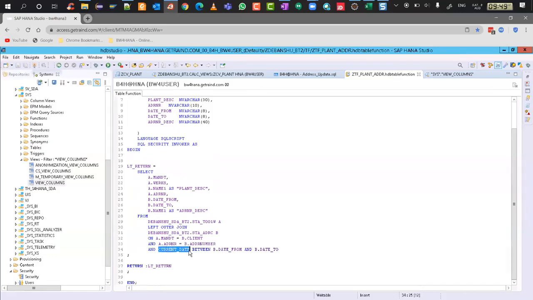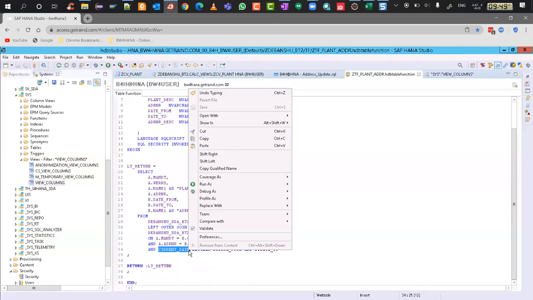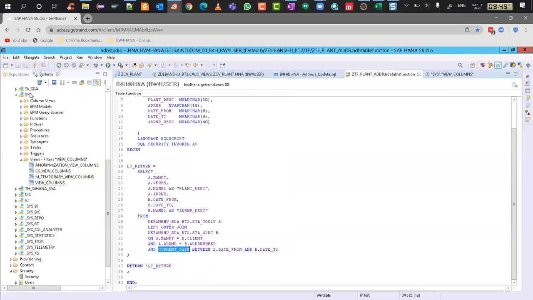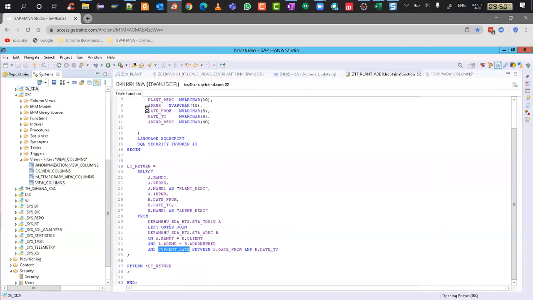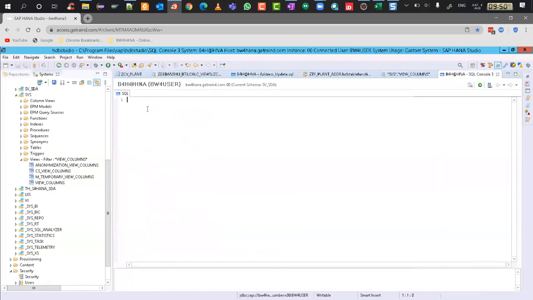Now why am I saying current date? If you want to test what is the value in current date, open another SQL console and just say select current underscore date from dummy. There is a public synonym called dummy in HANA.